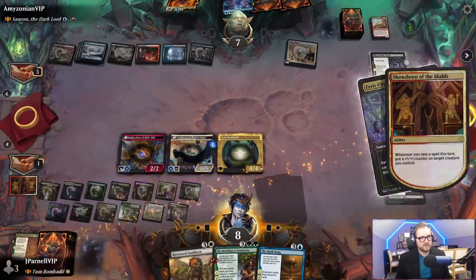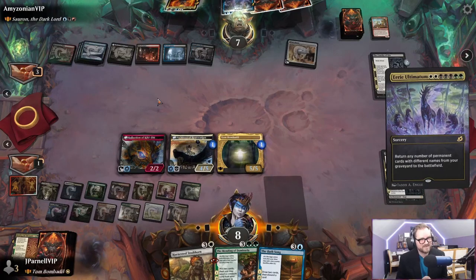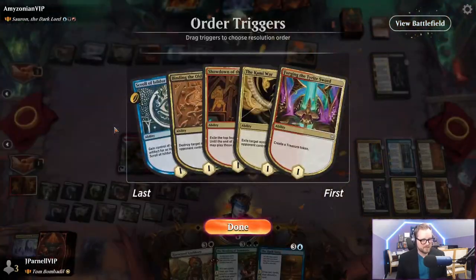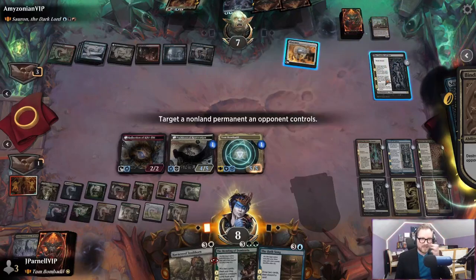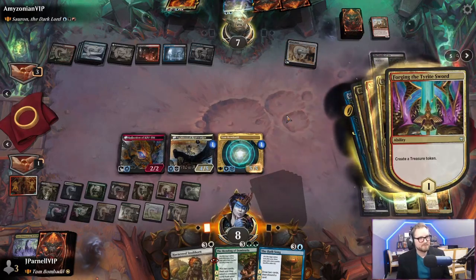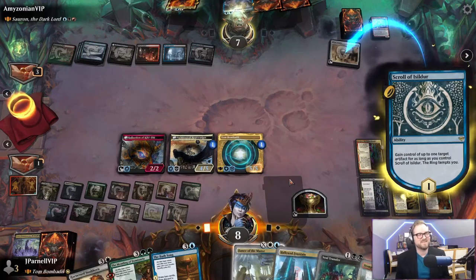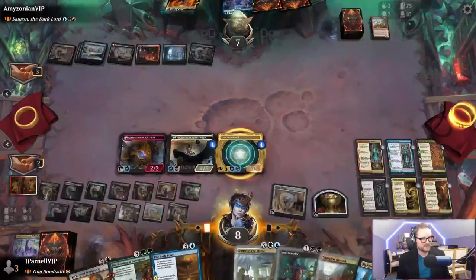All right. Eerie Ultimatum. Let it happen. 1, 2, 3, 4, 5. Give me all of them. Choose an artifact. Give me that Mind Stone back. Destroy non-land permanent. Cruelty of Gix. Exile a non-land permanent. Actually, exile that. And then make a treasure. Maybe we exile the top four. Tom, you've been called upon yet again for your services.